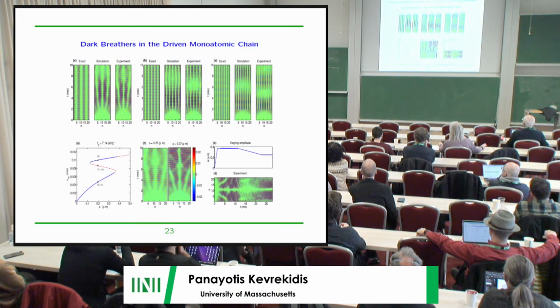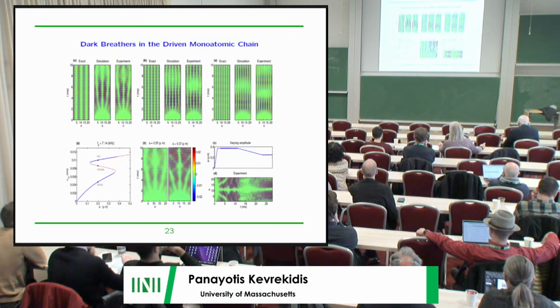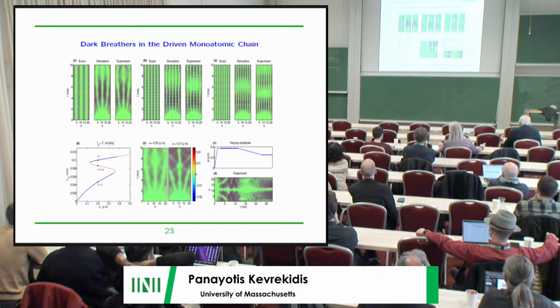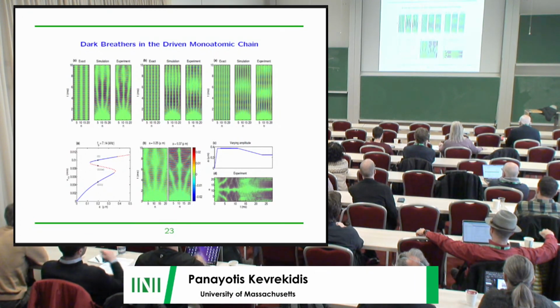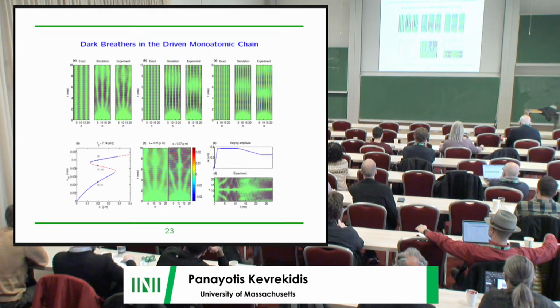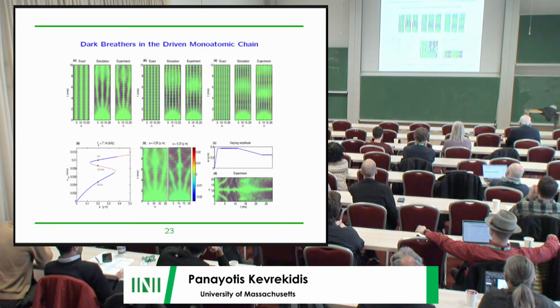And not only that, you even have more knobs than that. You can play with the amplitude of the drive. So far I was playing with the frequency of the drive. If you play with the amplitude of the drive, you will see that you have a stable triple breather branch. You can drop or fall to a single breather branch, but then you can fall back down to a triple breather branch as you switch the amplitude around. That is, you have the canonical hallmarks of nonlinear dynamical systems. You have multi-stability, and you can have hysteresis in these kinds of systems. And you can probe things like that, triple breather to single breather, in experiments.